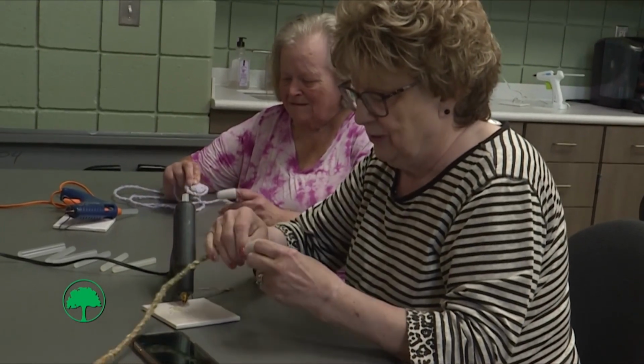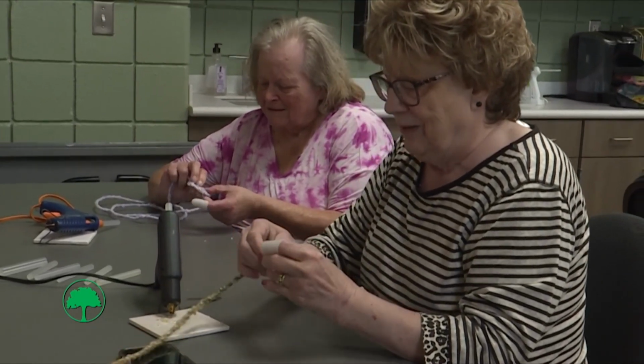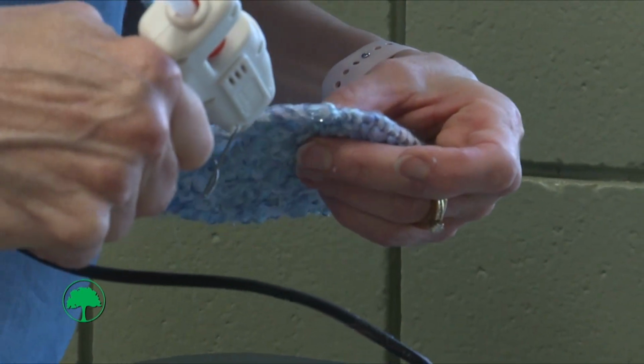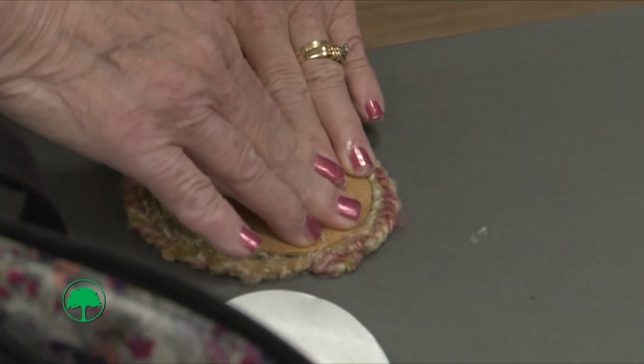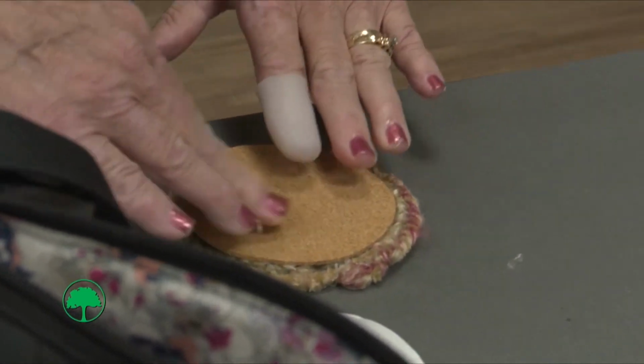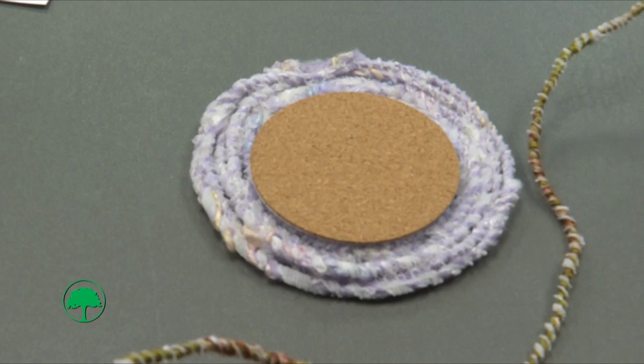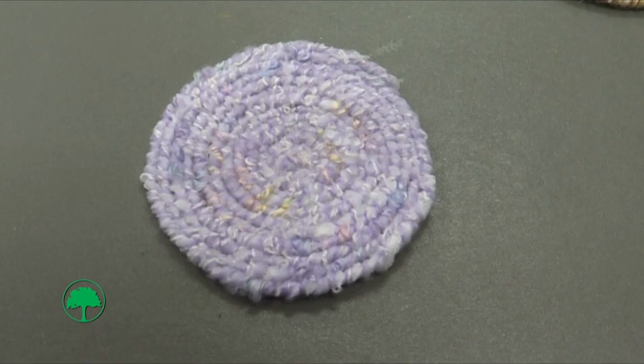Some cork backings to put on the bottom. You don't need them, but it helps to hold it together after you hot glue it. It kind of just secures the coils, and also when it's on a table, if your beverage is sweating, it's just another layer so it doesn't get on your table.